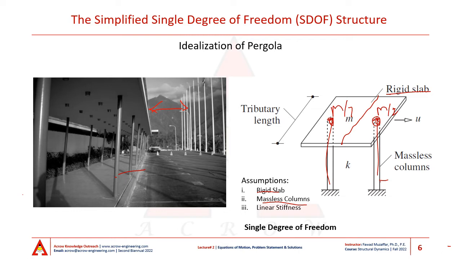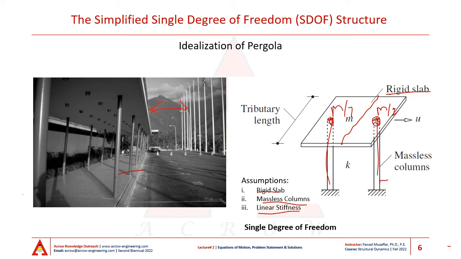And therefore, this is actually a reasonable assumption. The third assumption that we make is that the columns are linear during the dynamic response of the structure. Now, this is a reasonable assumption because we are mostly designing structures to remain linear during earthquakes. But if you feel that the nonlinear dynamic response of this structure is desired, then basically this is not a reasonable assumption, and we need to then resort to special methods to solve this system.